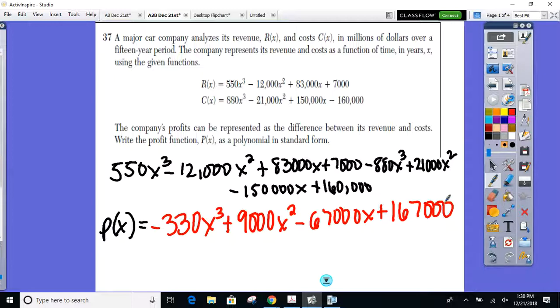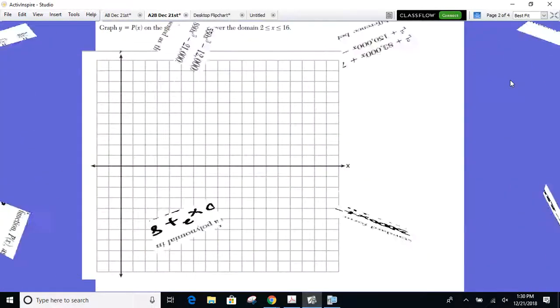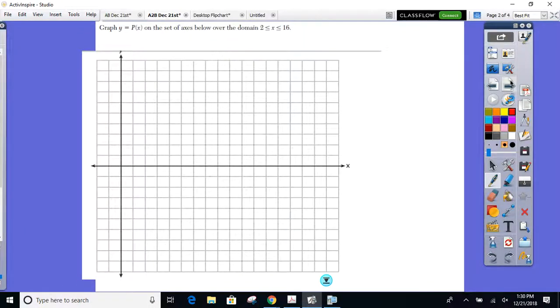All right. Any issues getting there? Because this was probably the easiest of the parts here. Now flip it over. Now we got to graph it. Specifically, what values is it asking us to graph from? 2 to 16. Hey, nothing less, nothing more. 2 to 16. So you want to set up your x-axis now?